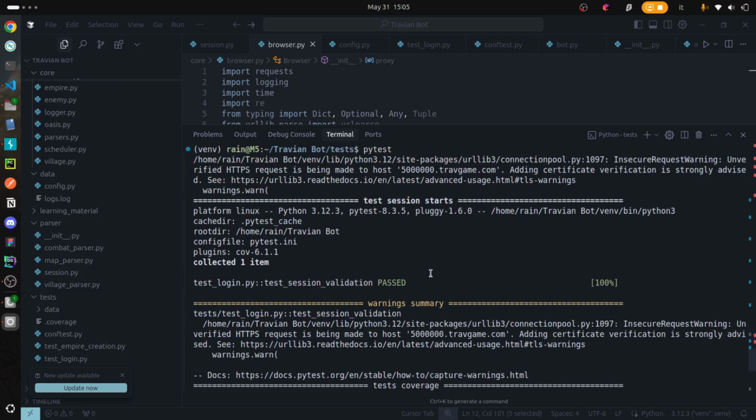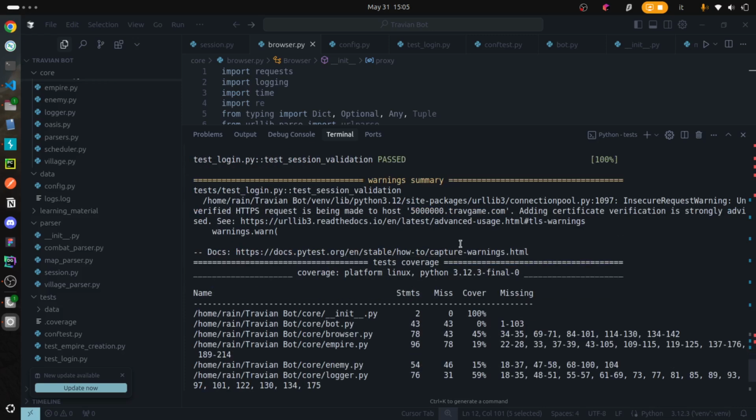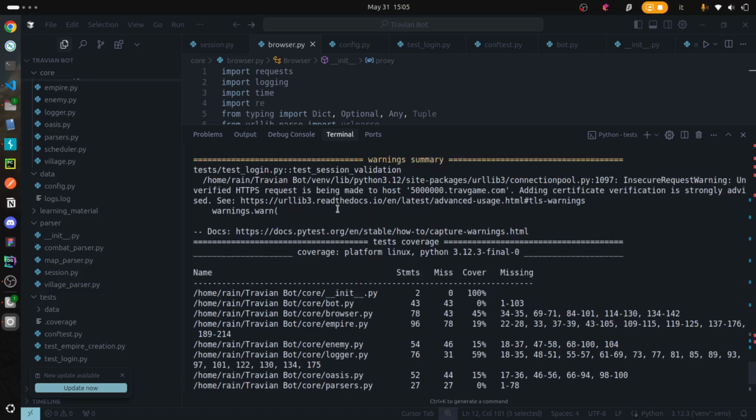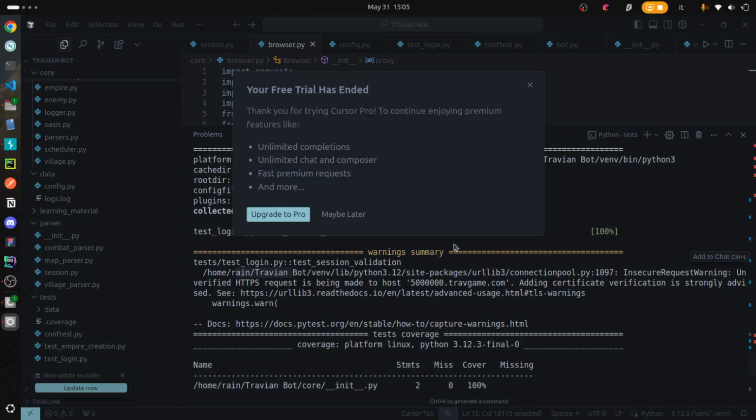Right now, a lot of things are not working properly, of course. But yeah, we can see the coverage, the part of our code that we're covering with those tests. And let me see, we have some problems. Oh no.